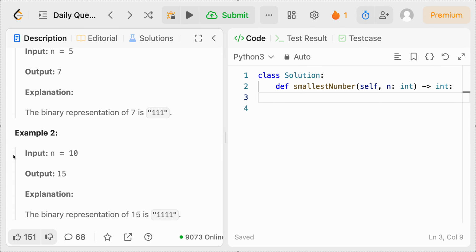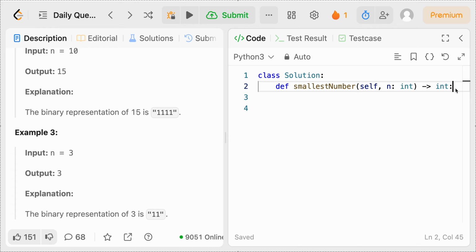And so a good example of that would be example 3, where our input n that we start off with automatically is 2 to the k minus 1, or in this case k is 2, and since 3 is greater than or equal to 3, we simply return n, or in that case 3. Right, so let's go ahead and get into the code here. So we're first going to start with 1, right?